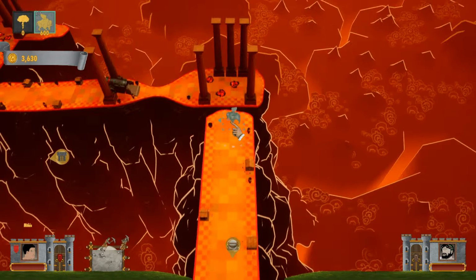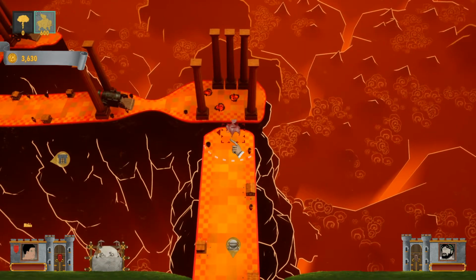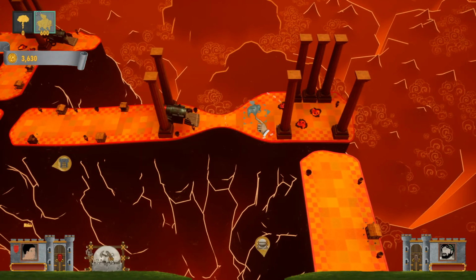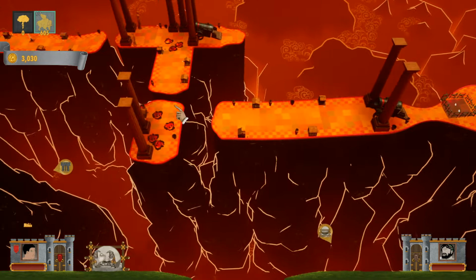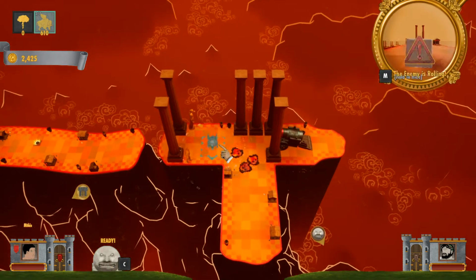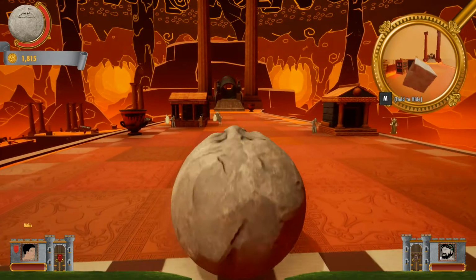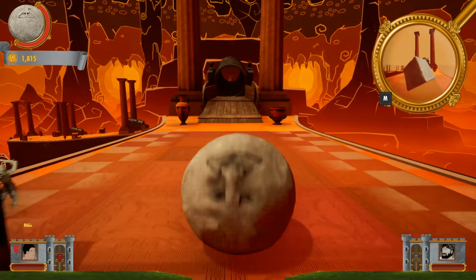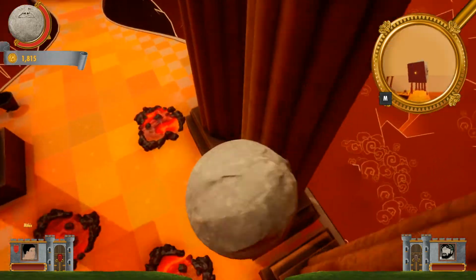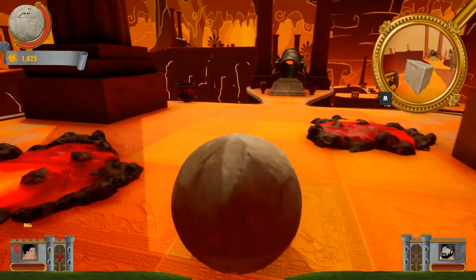Okay. The good thing about this one is that, yeah. Where do we put this? Right there. One there. Let's go. He's using the block of ages. Absolute madman. And I assume we avoid the lava.